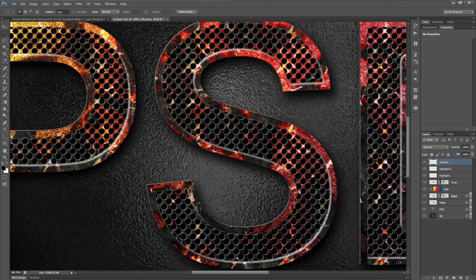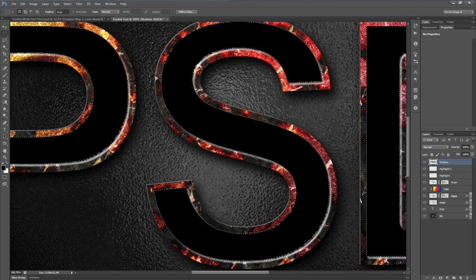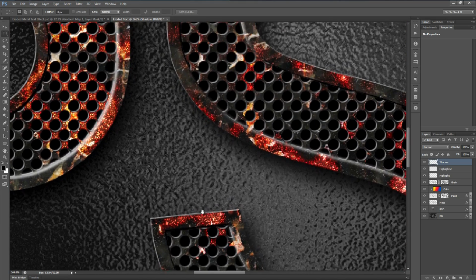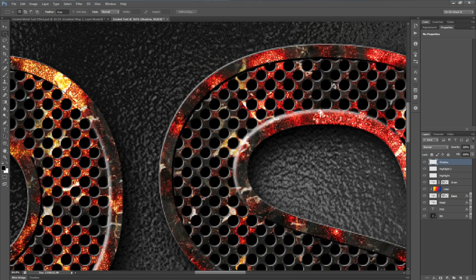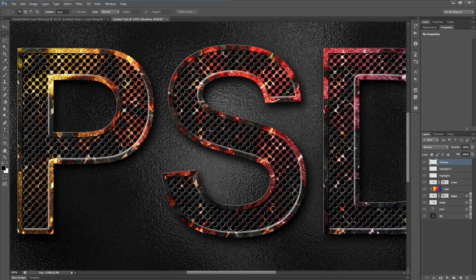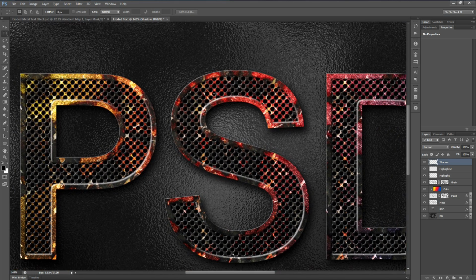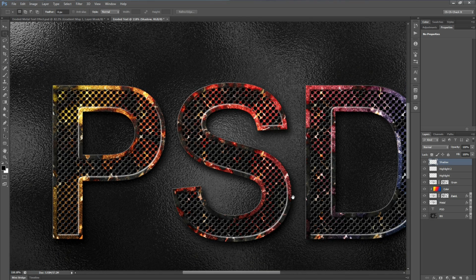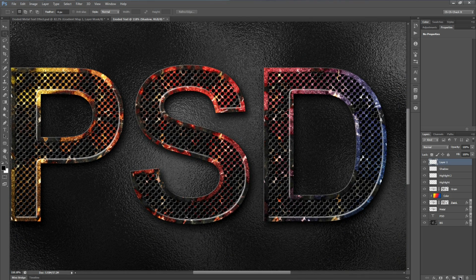And this time we're going to go up 2 and to the left 2, fill that in with black, and then go down 2 and to the right 2, and then delete that and deselect. So that way we have this little black line going along the upper left hand area of the selection. And let's hit Ctrl F to reapply that Gaussian blur to that shadow there. And so I think we're ready to add in some more shadows.